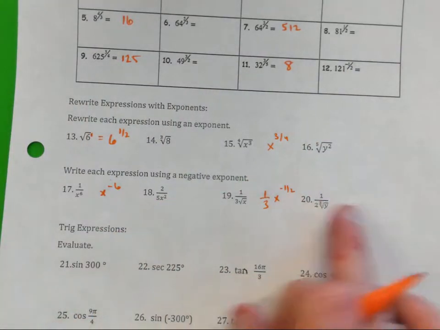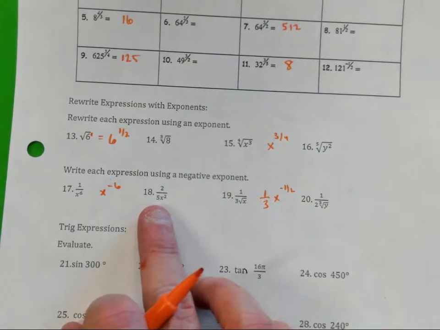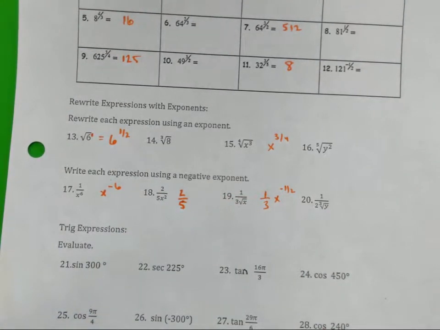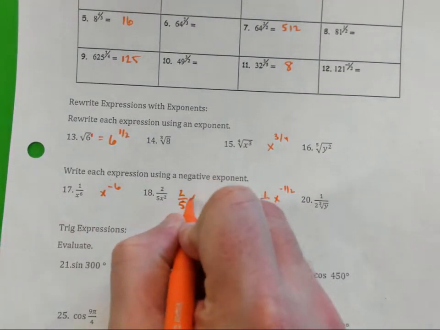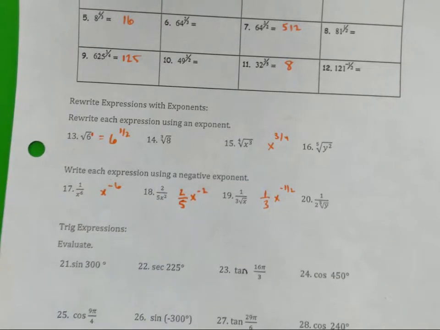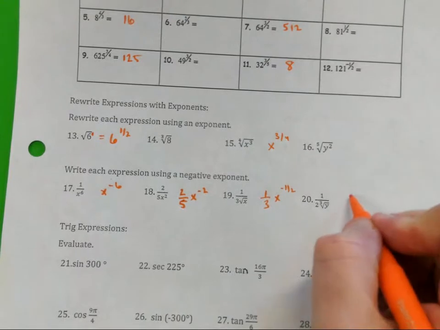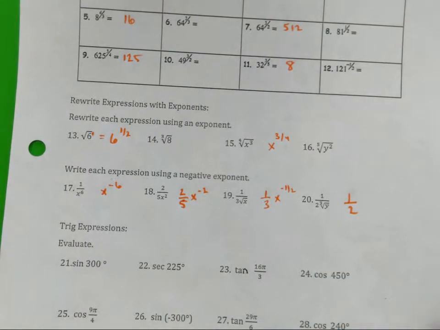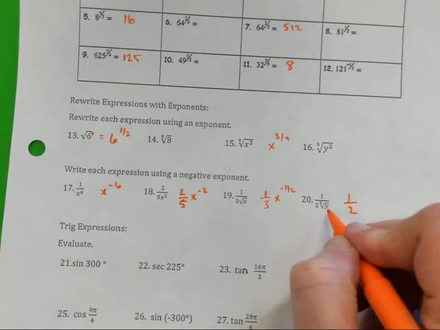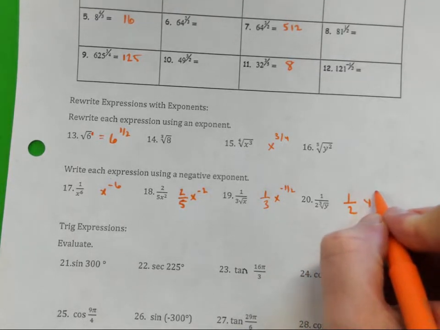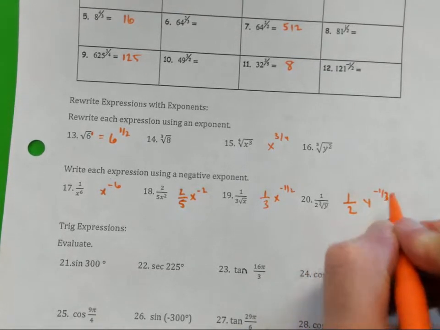Are we sure, guys? Well, let's go and do these two, because I think that might clear it up. Like on this right here, I could just write that as 2/5. Do y'all see that? X to the what? Negative 2. Does that make sense? On this one, I would pull that fraction out, 1/2. That y is a cubed y in the denominator. So it'd be y to the what? Negative 1/3. Do y'all see that?